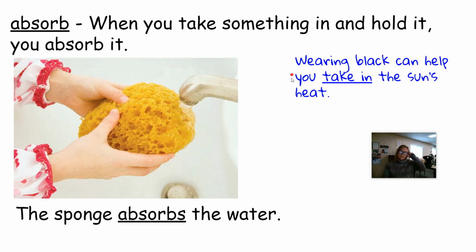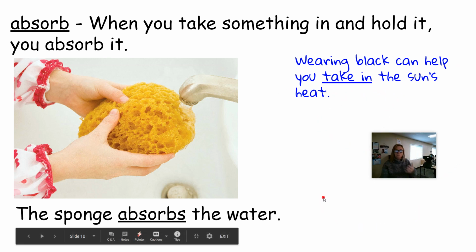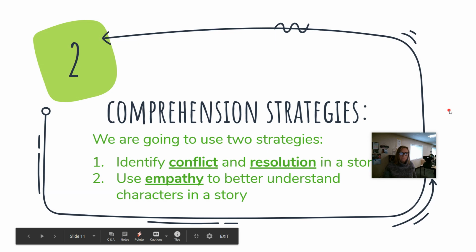So when you take something in and hold on to it, you absorb it. So you can see how you might be doing that with your learning. You might take something in and hang on to it, you've absorbed it. If it just washes over you, you may not have absorbed it yet. Okay, so it's another way of saying take in. The sponge takes in water. Wearing black can help you take in the sun's heat.